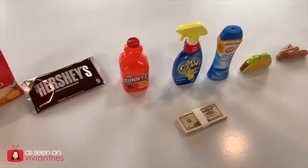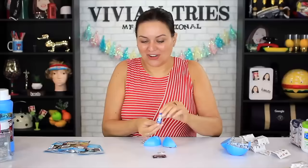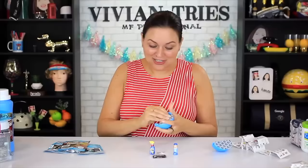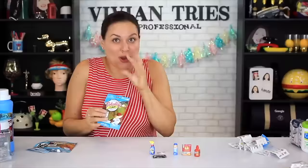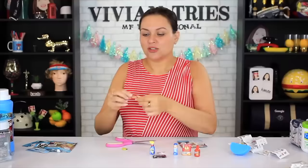I'm going to collect a hundred of these. I got miniature dollar bills, a Hershey bar — quality is excellent. Arm & Hammer, I'm starting a TikTok channel just to open these things. OxiClean — even the instructions, barcode on the back. Nobody can touch miniature brands, they are doing excellent. Dry organic mangoes. The last one — Sunny D. Dollar Tree, the expectations are over the top. The excitement to open it is not as good as these guys, but I got a taco. They're like foamy — still good. Some churros.